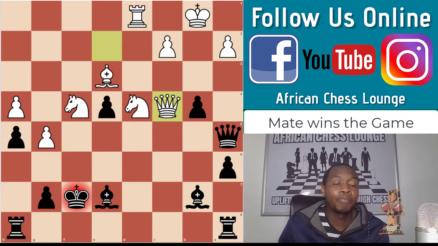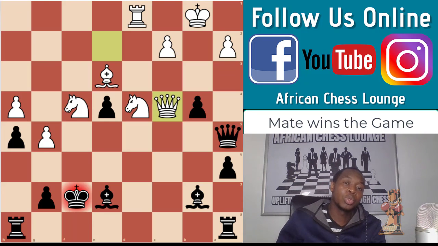So the lesson from this position is that sometimes in positions where there is contact, you just need to calculate with brute force how you are going to conclude the game.